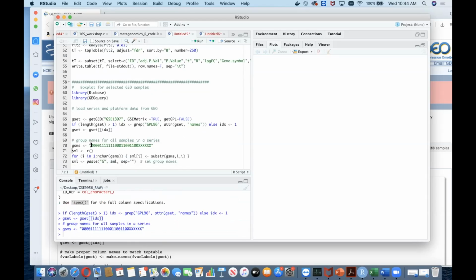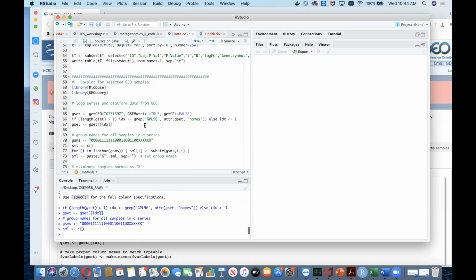So this is based on the ones in this list. These ones and zeros are the two groups, but x are the remaining samples which we did not want to analyze. Right? There were 24 samples, but we just used 22 or around that. We just wanted to use 22, right? So that's why x means that we did not want those samples.